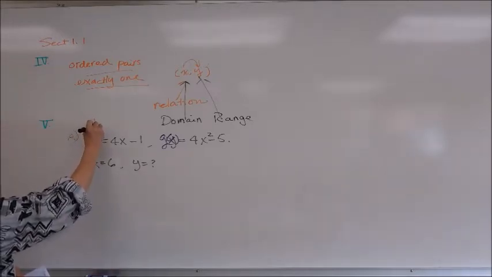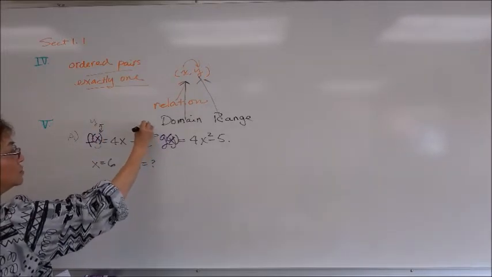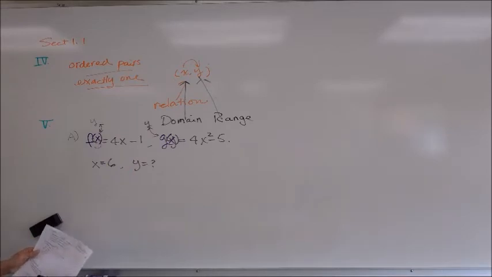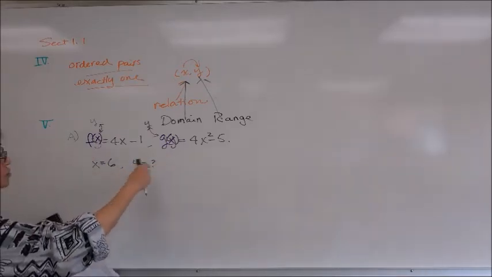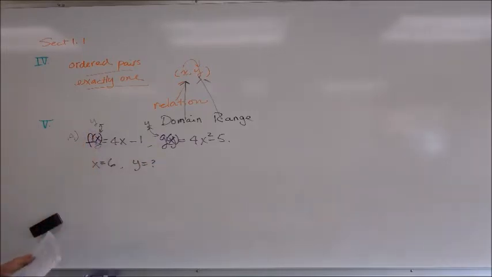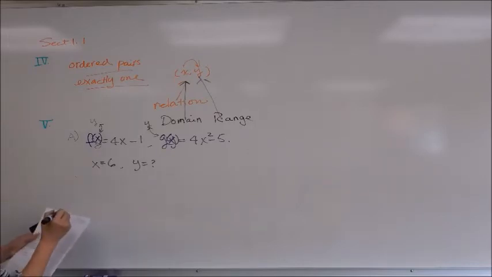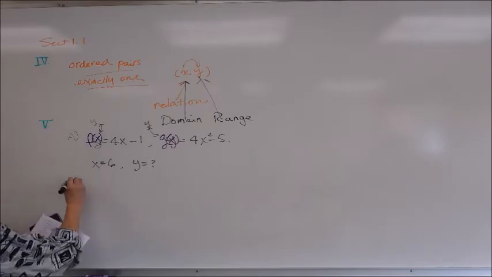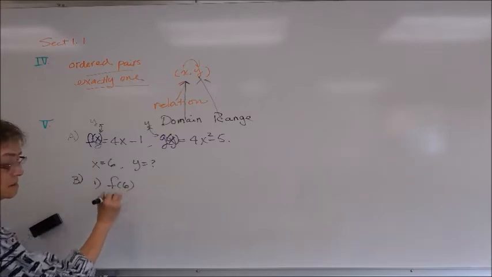So actually f of x means what? Your y. g of x means your y. That's the symbol we use. f means a function, g means a function. The domain is from x, the range is y, which is f of x. You are going to use this in your pre-calculus class.